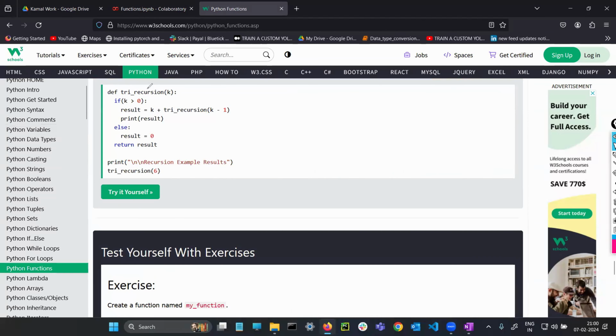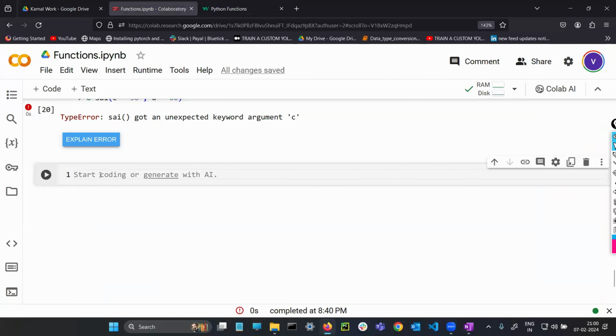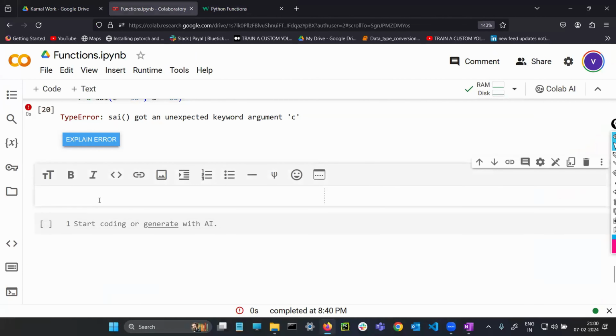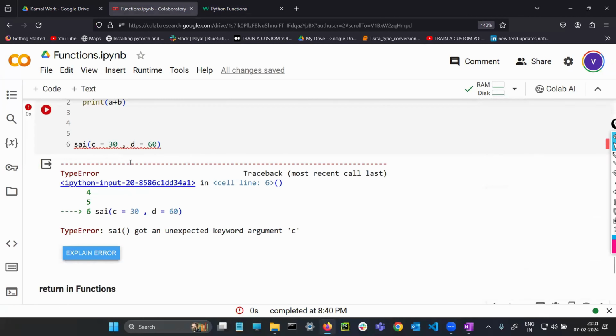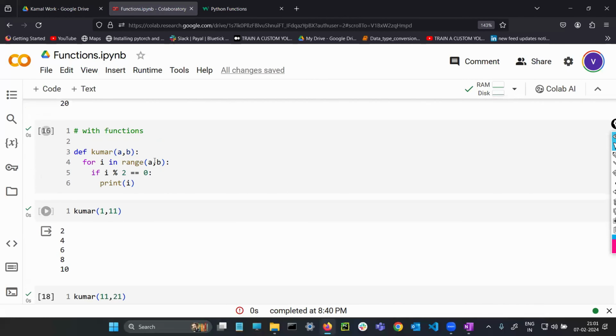In the functions concept, you will be seeing the return keyword. What is the purpose of return, sir? Definitely one of the most important interview questions. Return in functions.